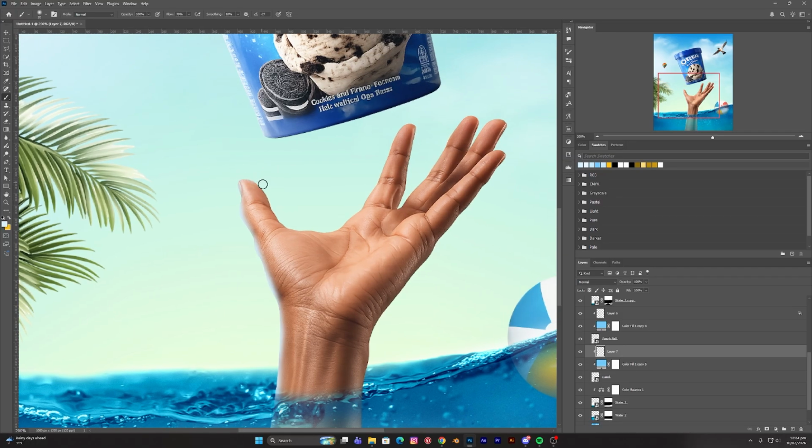A little of it will hit this part of the hand too, like this. Paint on top of it gently. Like that, gently like that.